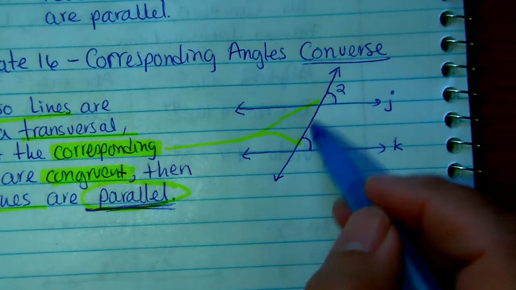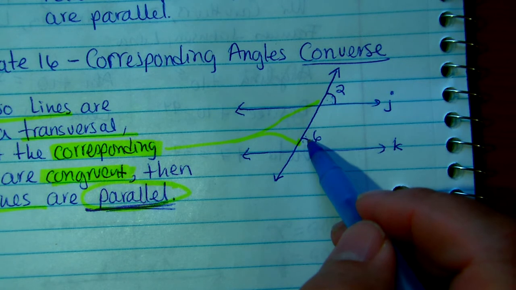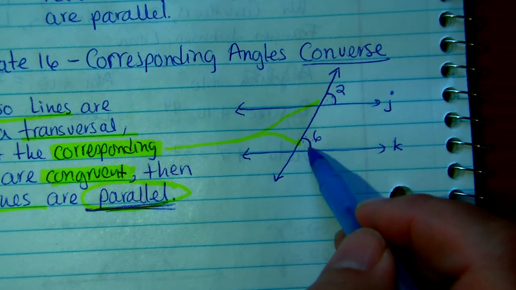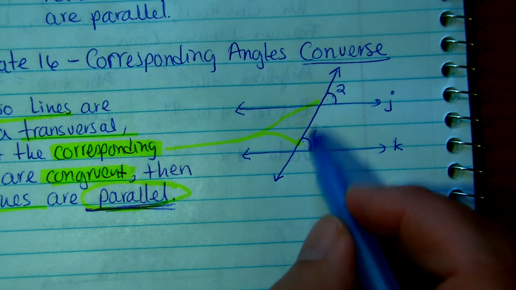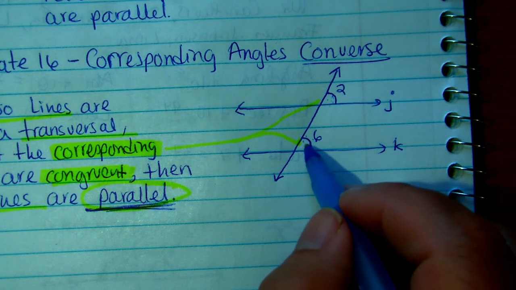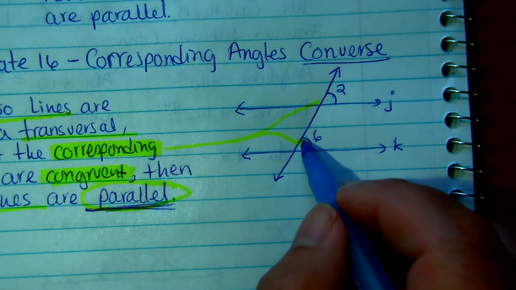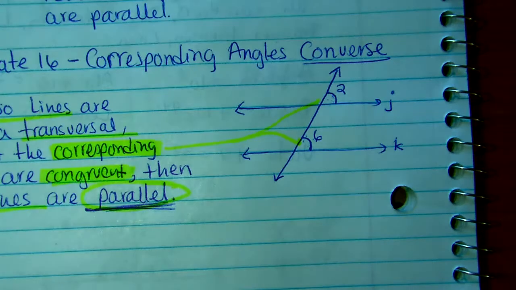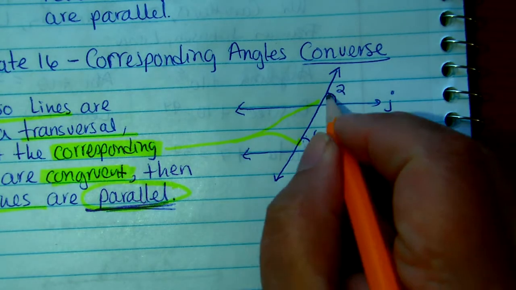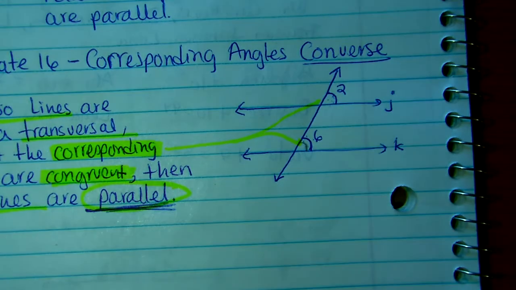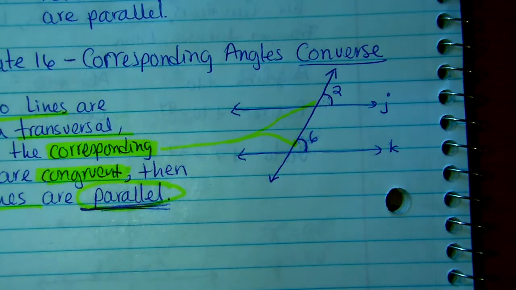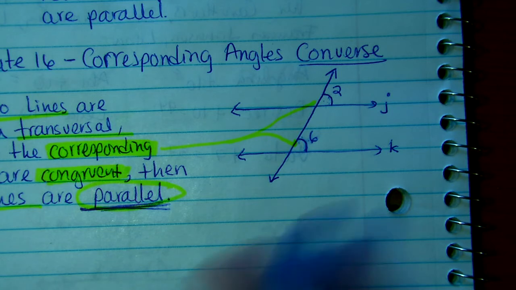So if we know that these two are congruent, by putting one arc and one arc here, we're saying that they both measure the same. If instead of having one arc here, let's suppose I put two little arcs right here, I'm going to use a pencil because I don't want you to actually draw it. If you see one arc and two arcs, then those two angles are not congruent. So that's why I use the pencil, because I don't want you to write it. It was just an example.